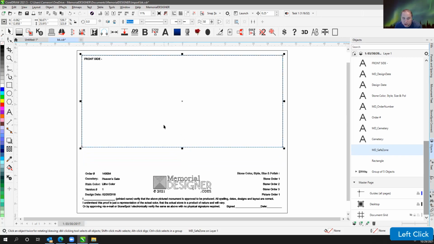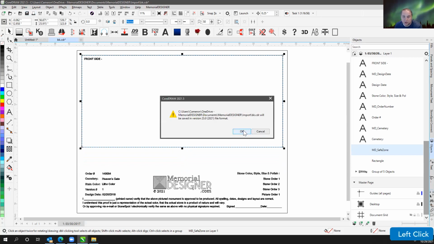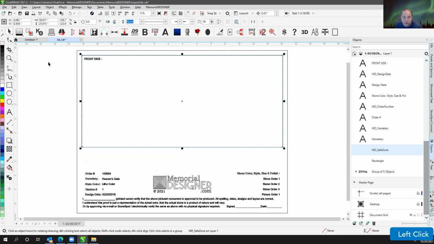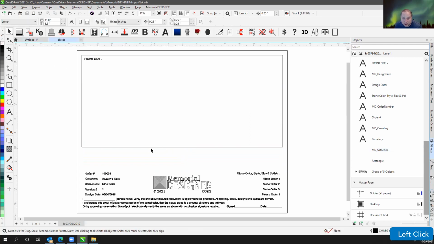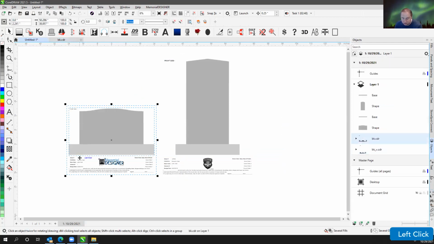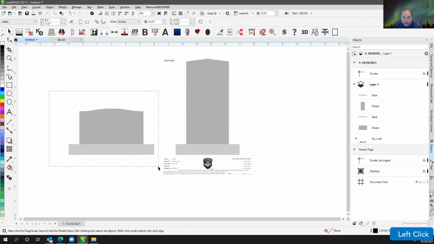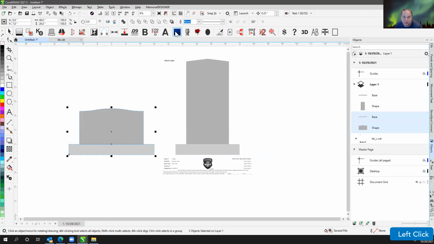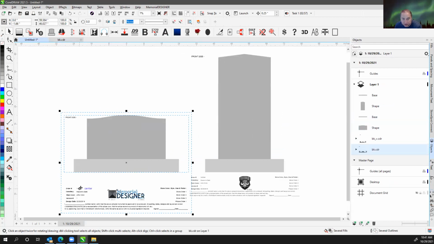Okay, so if we change it and put it there, I'm just going to save it real quick to show you what happens. If you make any changes to this and overwrite the original, now if I grab this and hit that button again, it's going to bring it back in, but it's going to give us now more space because it's fitting inside that rectangle there.